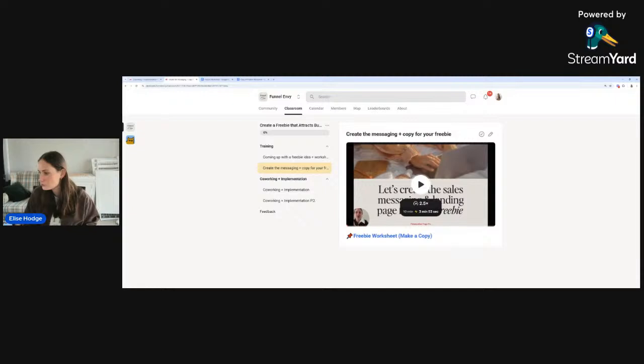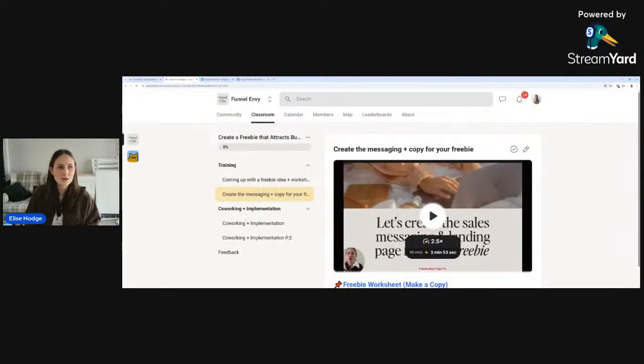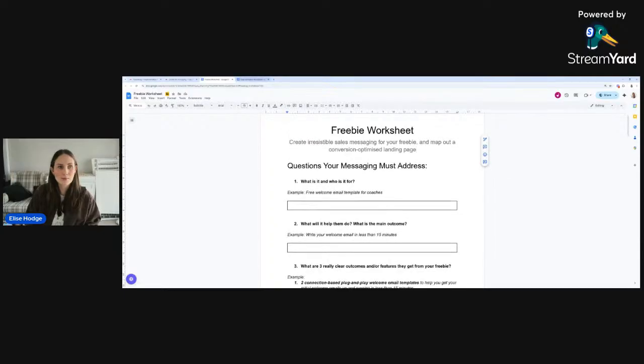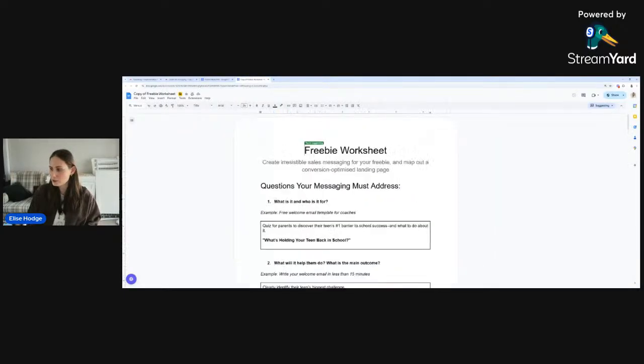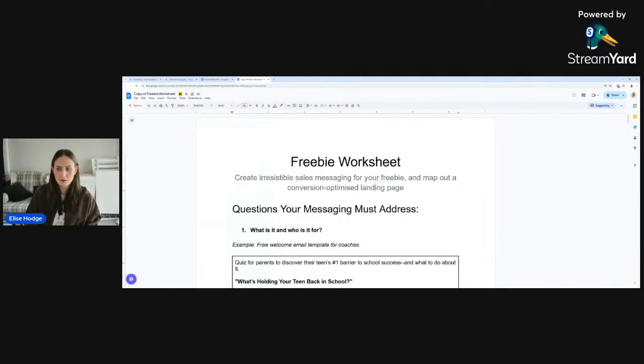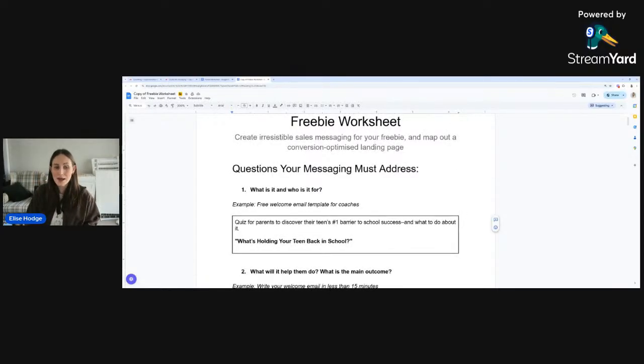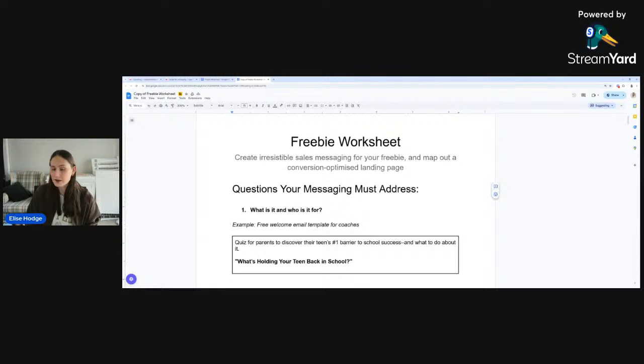I'm going to do an example today. I thought I'd take you through an example. Now, I saw, Katrina, you shared yours in the questions thread. If you don't mind, let me know in the chat, but I'll use yours as an example. I've pulled up your freebie worksheet here, and I thought, let's go through this as an example. I will edit it and leave some comments for you so that you can finalize this. But I want to show you what this would look like. Is it all right if I edit this sheet?